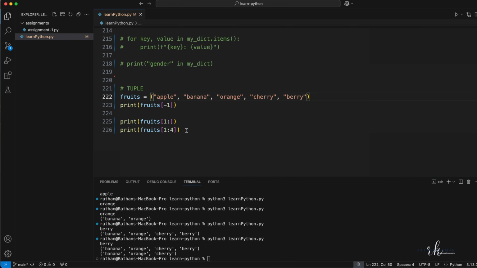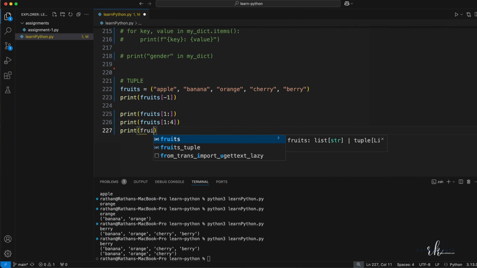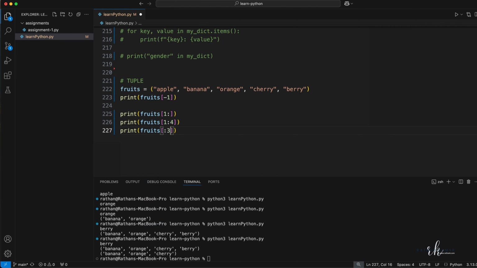Similar to this, you can also use fruits of, let's say, colon 3. Can you guess what it will return? The starting point is blank here, which means it will start from the start.